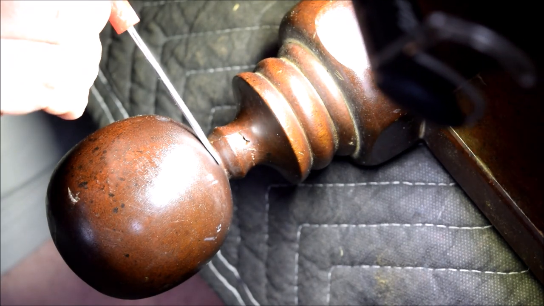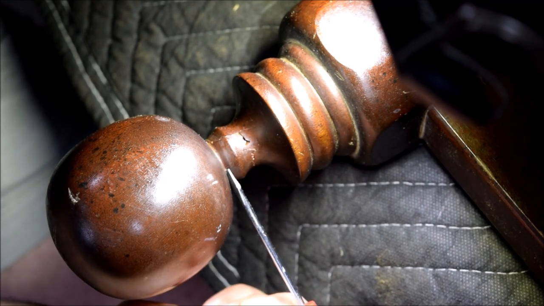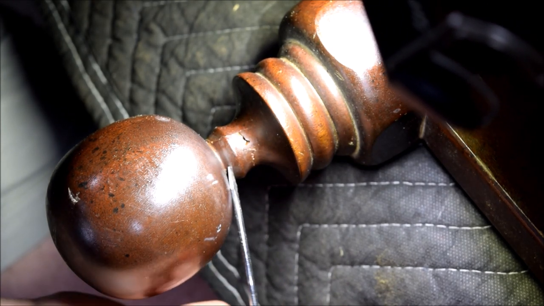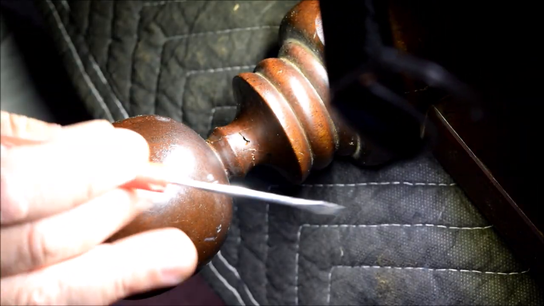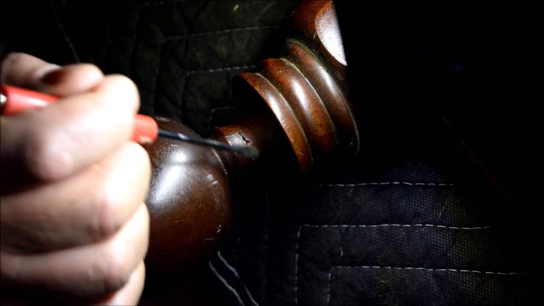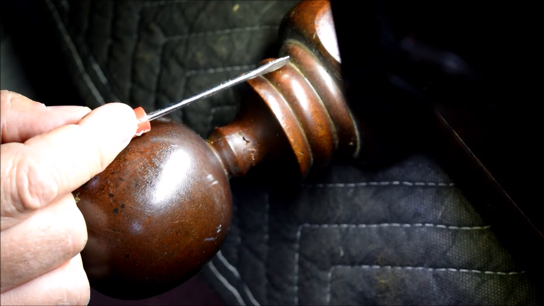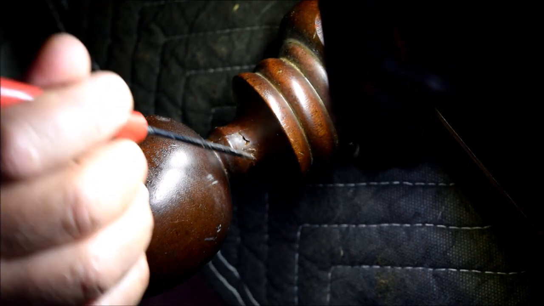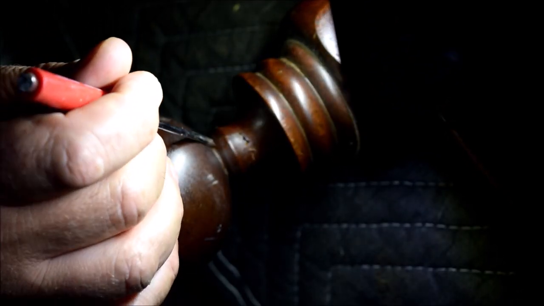So, what I've decided to do is I'm going to very carefully cut this ball off at this joint right here so it'll conceal the repair when we put it back on. And then we are going to very carefully lay out the center of this portion of the turning and then drill a 3/8 inch hole through it. Now, the reason I came up with 3/8 inch is because this is, at its narrowest, about eight-tenths of an inch. And 3/4 is .75, so half of that is 3/8.